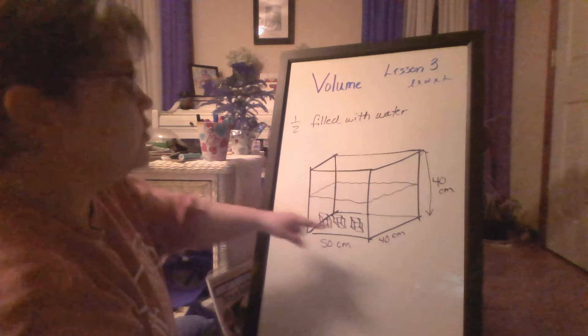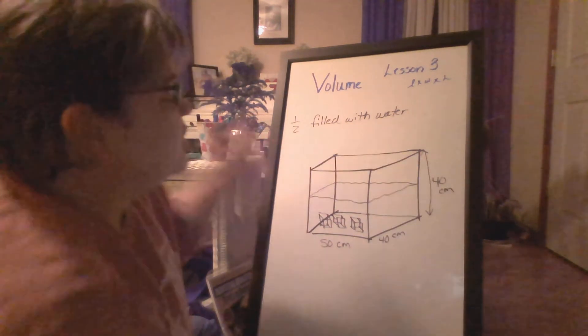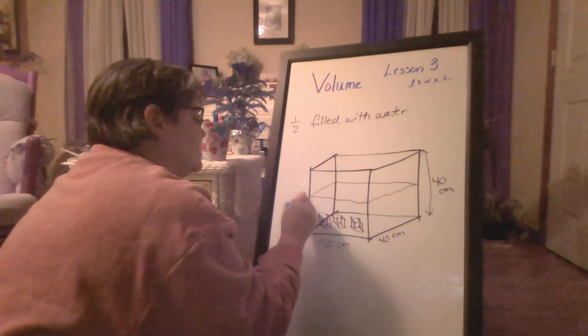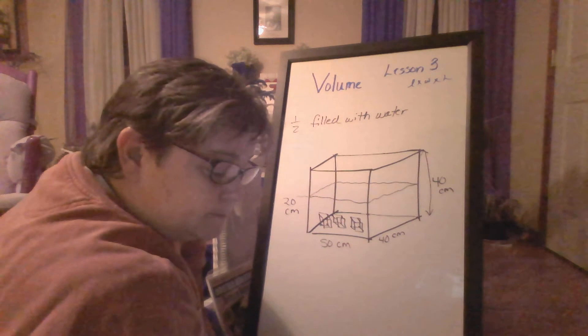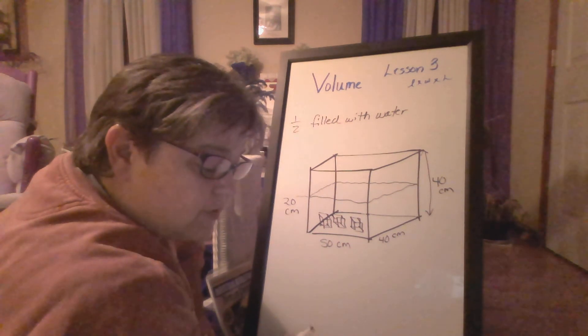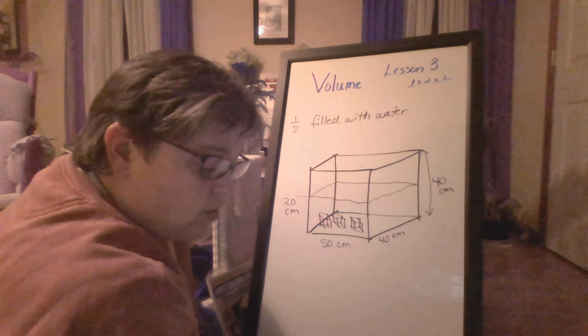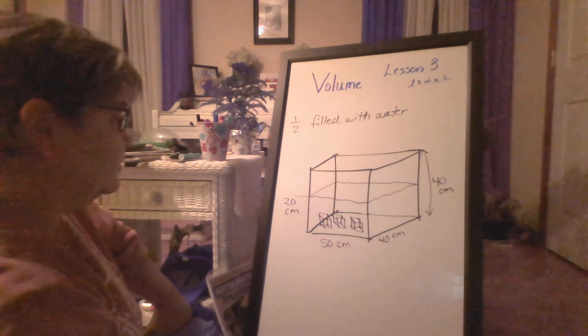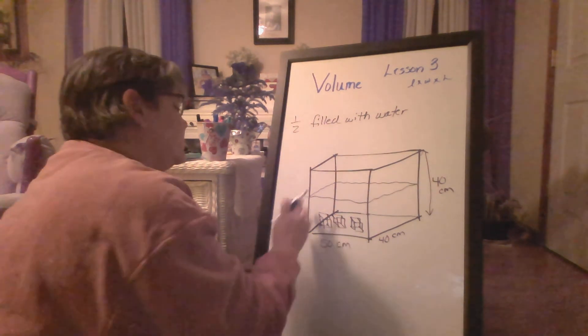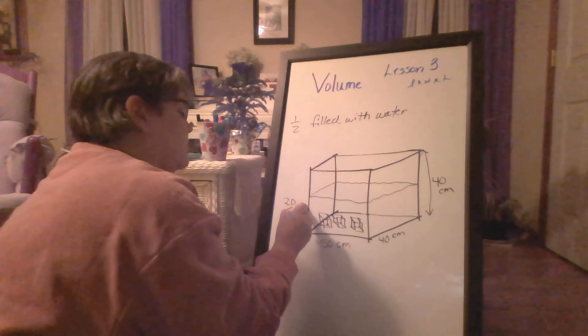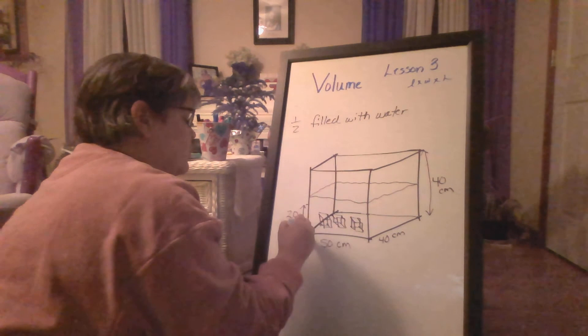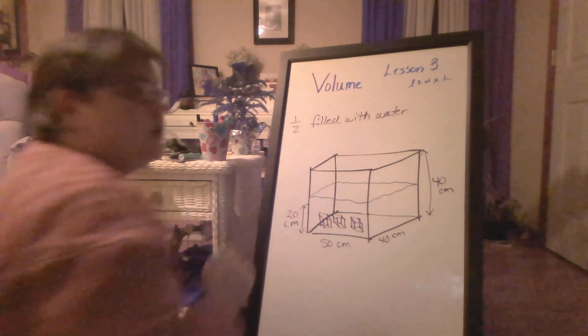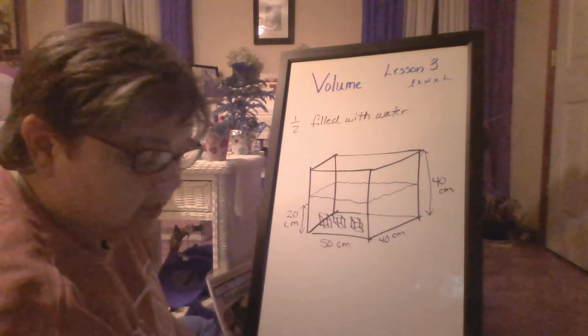It's half filled with water. So the water level then would be, if it's 40 centimeters tall, if it's 40 centimeters tall, my water level then is 20 centimeters. We know that. When three metal cubes of edge 10 are placed in the tank, the water level rises. We have to find the height of the new water level. So they're already in. So I would say then the half was probably down here. And now we have to find the new water level.